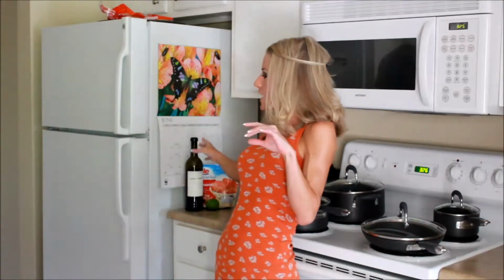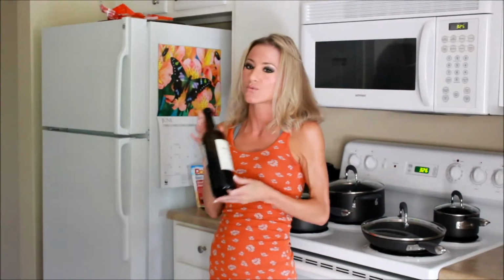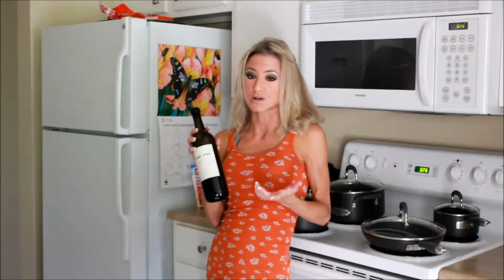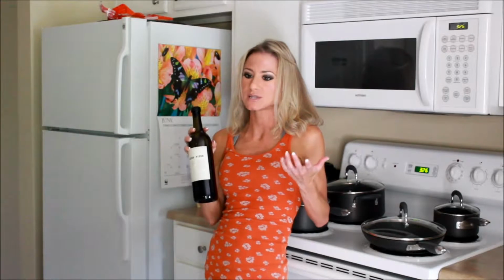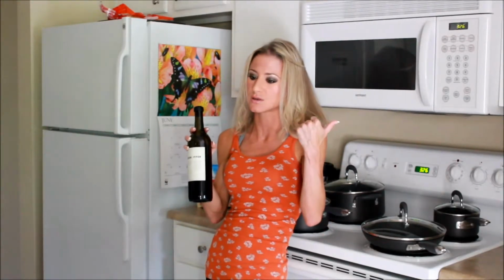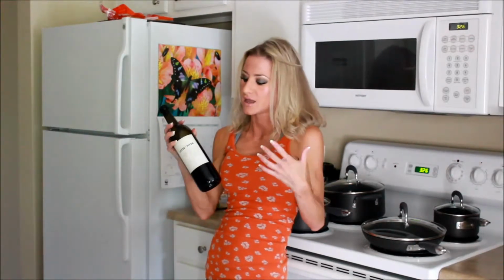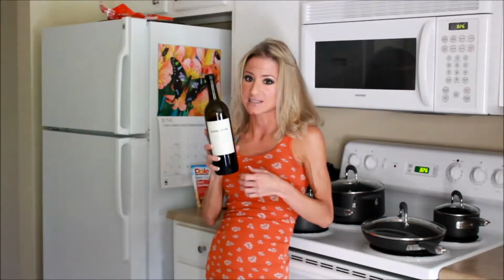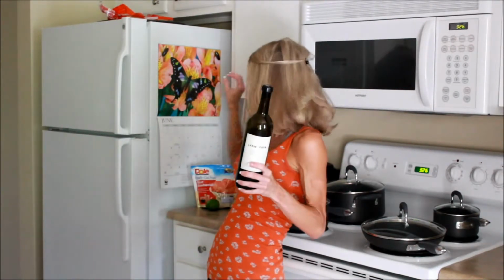First off, our alcohol choice is going to be red wine. Red wine is often touted as heart healthy, and that's because of all of the polyphenols, high antioxidant content. It also contains resveratrol, which has been shown in studies to do everything from lower blood cholesterol to lowering blood pressure. It also has a whole array of anti-aging benefits as well. So that's the alcohol of choice that we're going to be using.